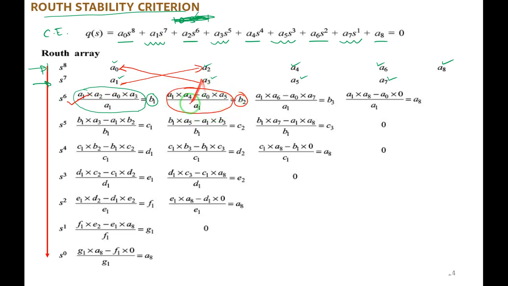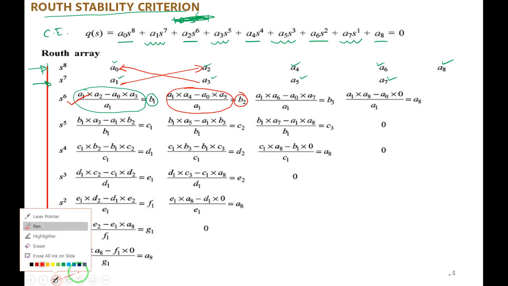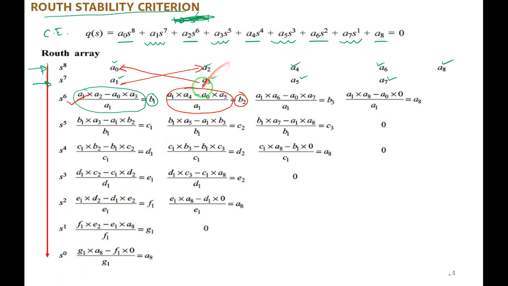How will we calculate this? Okay, we'll change the ink color. I'll take blue. Just observe, I want to calculate this element here. Don't take a2, a3. Just leave the row above it. But this column is fixed. a1, a0 and a1 are not going to change. We have to take these elements.